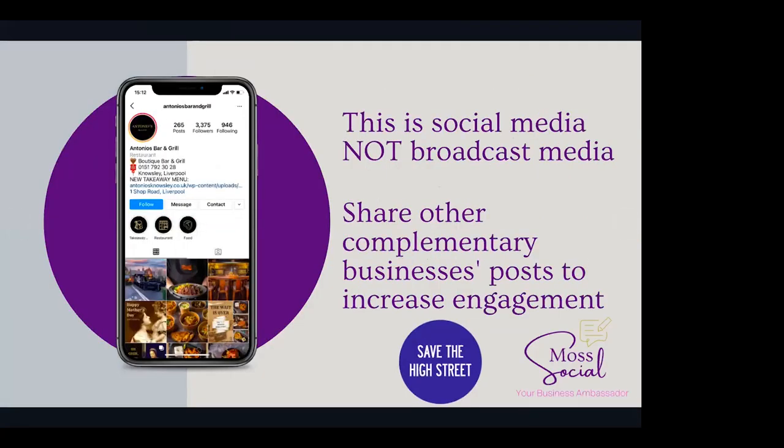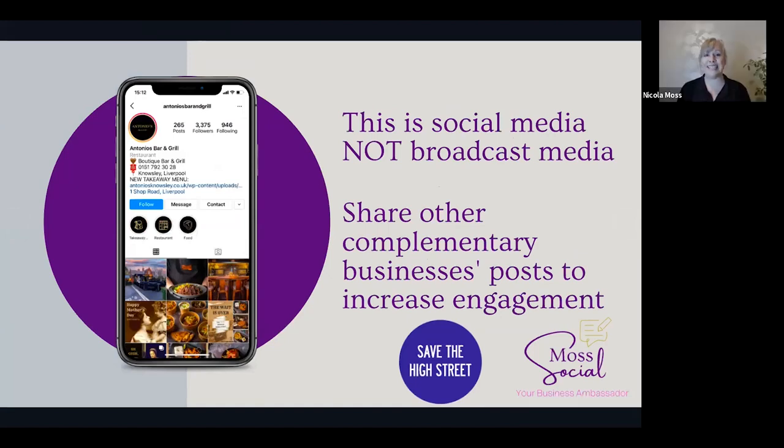And the key is always to remember, this is social media. It's not just about posting out. Let's just post out, post out, post out. You have to be building that community, talking with everybody else. And you've got an amazing community because you've all come together in this group here. You all are getting to know each other. And, you know, why not share each other's posts?